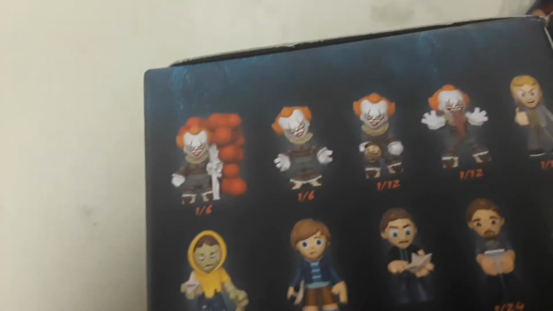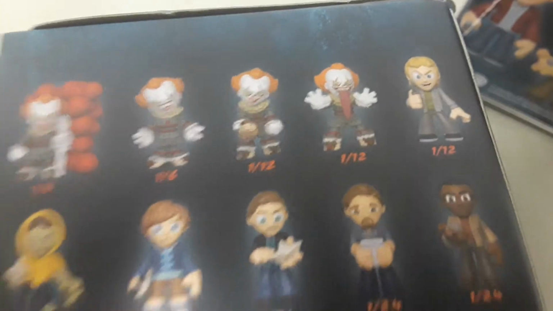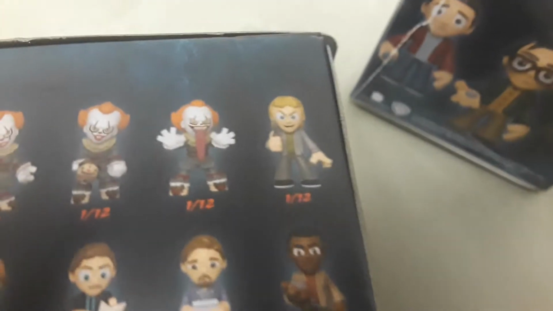Let me just clear a little bit. There we go. Pennywise with his head twisted. Pennywise looking normal, holding something. Pennywise with the lantern. Is that supposed to be Henry Bowers? Yeah, I think it is. Georgie, my favorite.